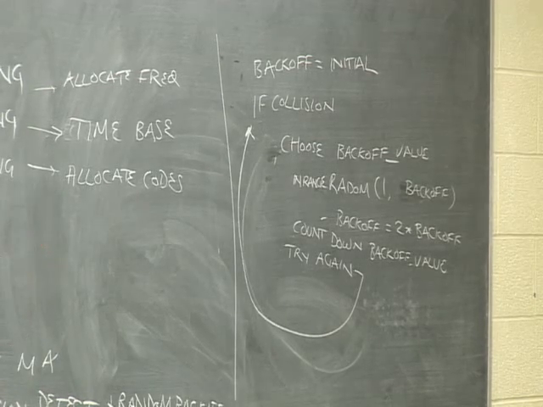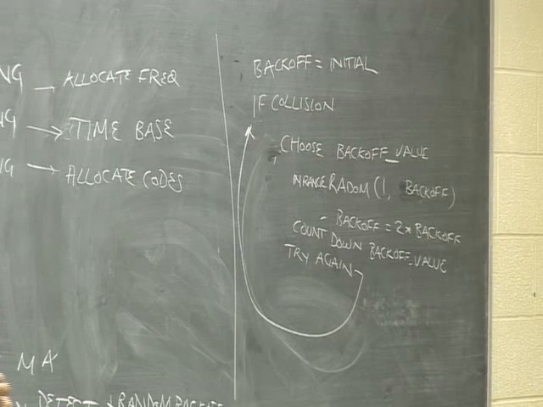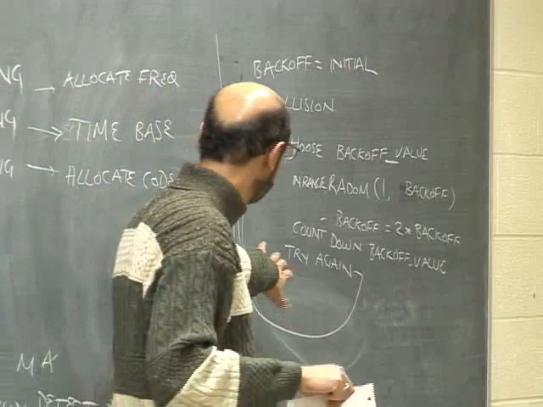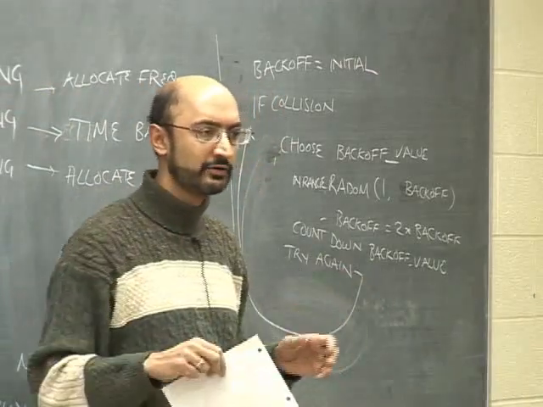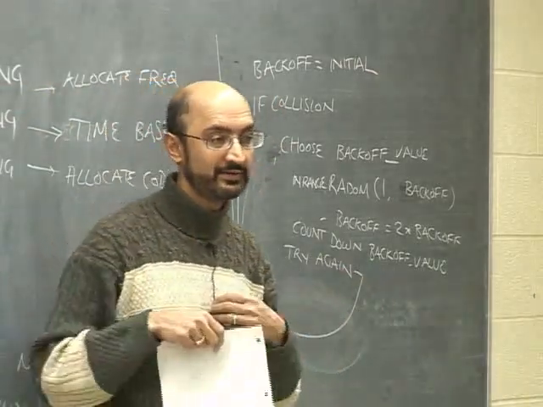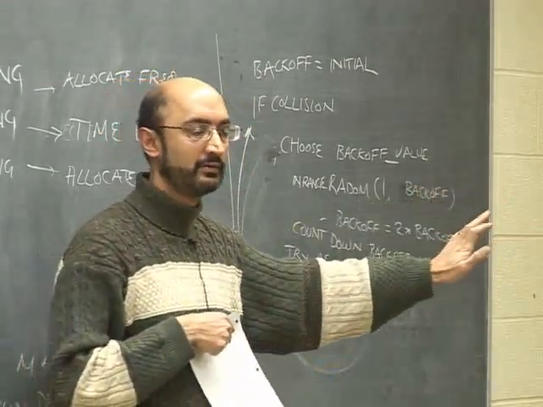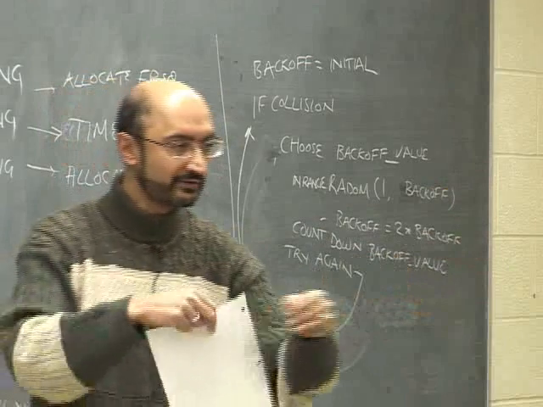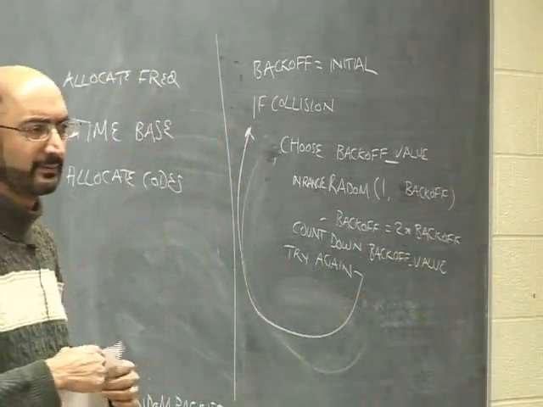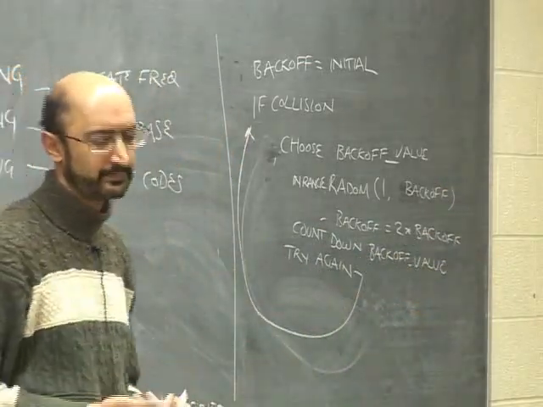What if someone else is backing off? Good point. In the case of Ethernet, when the jam signal goes out, if I'm a station, I know that somebody else is trying right now. So I shouldn't be trying to send because these two guys have to resolve their conflict first. Then I'll try later. So that's what's built in.